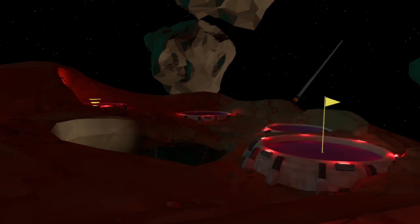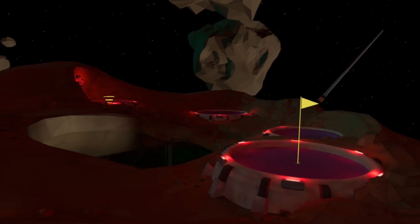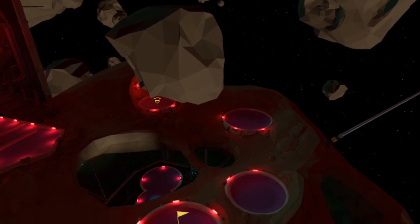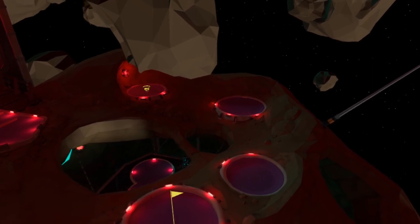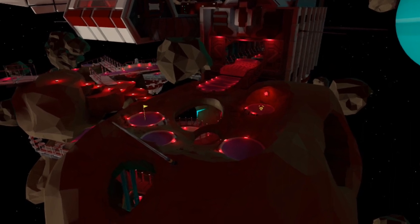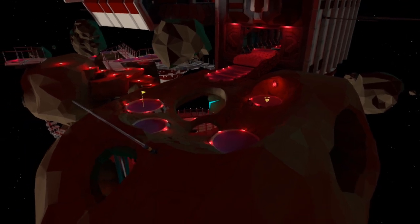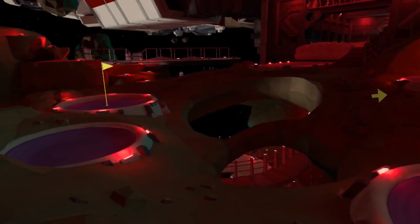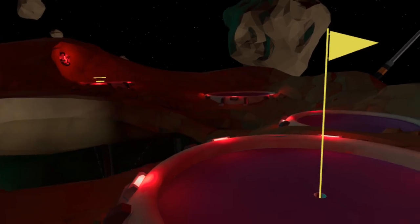It took me a long time to like hole 8 and I've finally decided it's not hole 8 I dislike, just Henning. You can't blame this hole on Lucas's hard course intervention, as it's just the easy course backwards, but there's a level of unavoidable uncertainty which is relatively unseen in the other 215 holes currently available in Walkabout. The hole is set across four bunkers nestled into the outer rock. The tee starts you in the top bunker, and you'll need to follow the dogleg path to the right to reach the final fourth bunker. At a par 5 there are routes to attempt an albatross, routes for an eagle, routes for a birdie, and plenty of opportunities to go way over par.